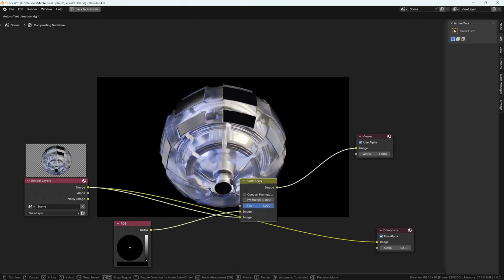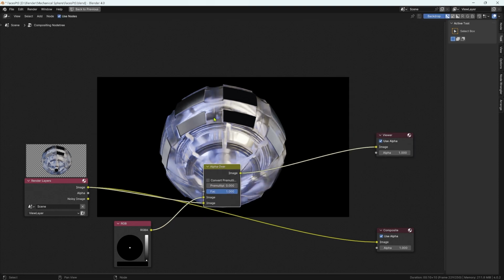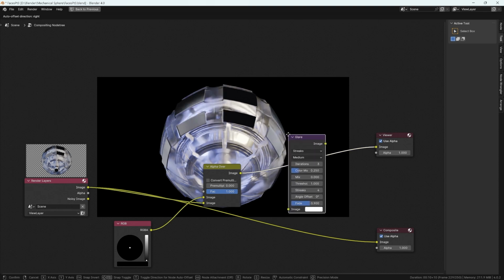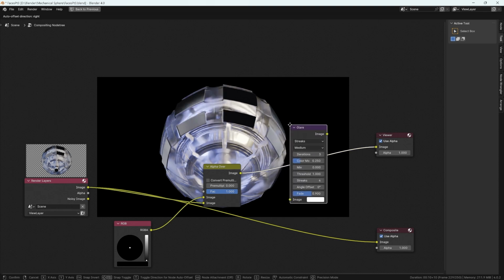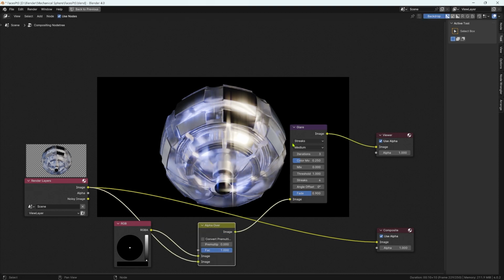And there's one other thing I want to do while we're in this compositor, and that's to add a nice soft glow. So to do that, I'm going to hit Shift A again to bring up the search, click on Search, and let's type glare. And then let's just drop it in after the alpha over. As I say, if you drop it over the pipe, it makes that connection for you. And you can see we've got these streaks, and you might actually quite like those streaks. They're quite nice. But actually what we're going to do is select fog glow instead, and we just get this nice soft glow. And that's pretty good just as it is.